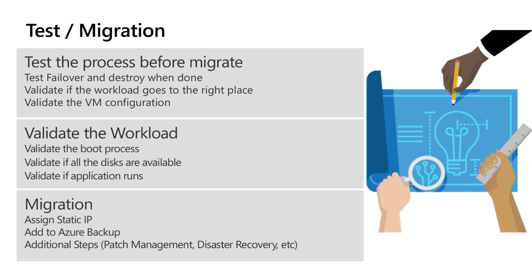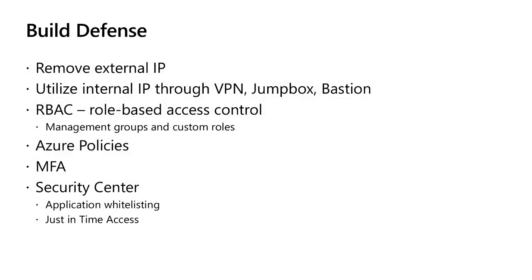Just add, as a good practice, Azure Backup. After the migration, create a script. You can even do that by script, or by documentation, just to do the steps. Add to Azure Backup. It's fairly simple. You can do it really fast. And as additional steps, at least add to the patch management, add to the disaster recovery.